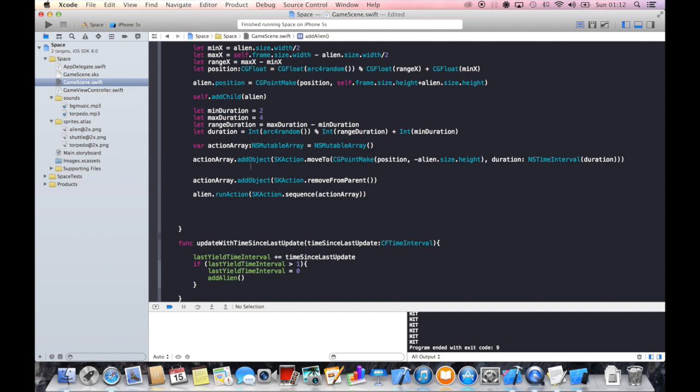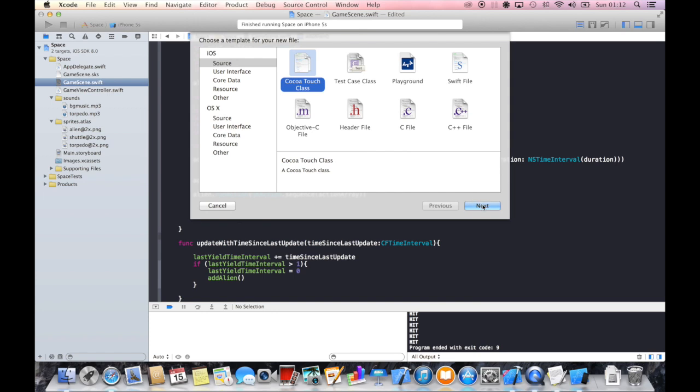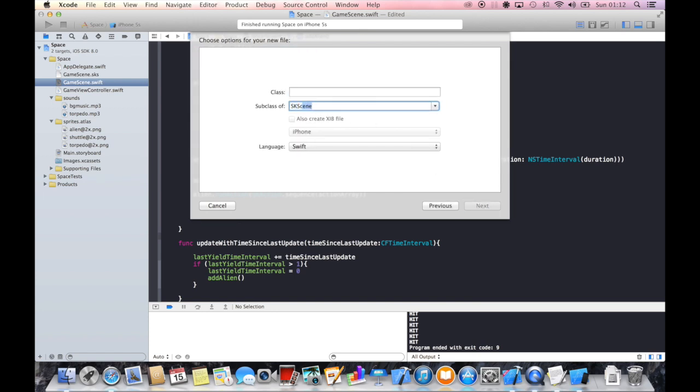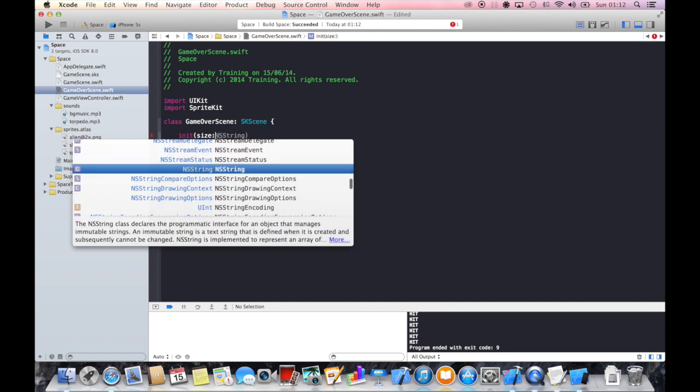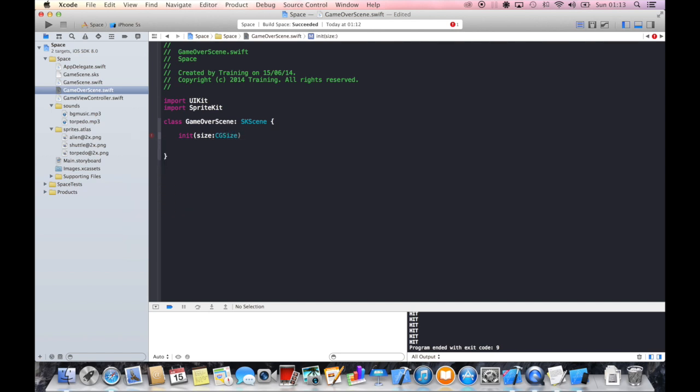But let's first create another scene just by selecting our game scene, pressing Command N on your keyboard, and we'll create a Cocoa touch class, which will inherit from SKScene, and let's call it GameOverScene. Let's create it, and somehow SpriteKit isn't automatically imported, so let's import SpriteKit, which hasn't auto-completion yet. All right. And we will have to write our custom initializer, let's say init, with the size as standard parameter, and a second parameter which we'll call won, so that we can determine what kind of message we want to print on our screen.